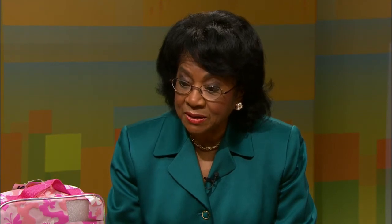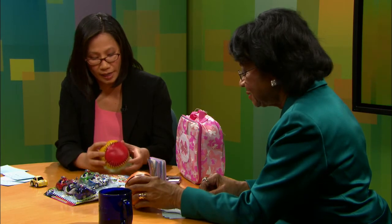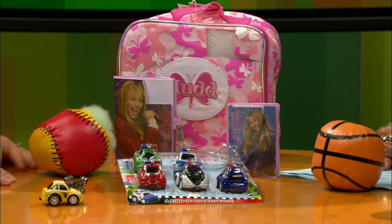Another category of toys and items that are problematic are vinyl products. Soft plastic is often problematic because lead is often used to stabilize the materials and bind them together. I could see my newborn son mouthing this, and it's not something you'd want a child mouthing at all, because just minuscule amounts of lead could enter the child's bloodstream and potentially cause irreparable brain damage — damage that you wouldn't even see in the child without a blood test. This looks pretty harmless, but not so — especially since it's a lunchbox.